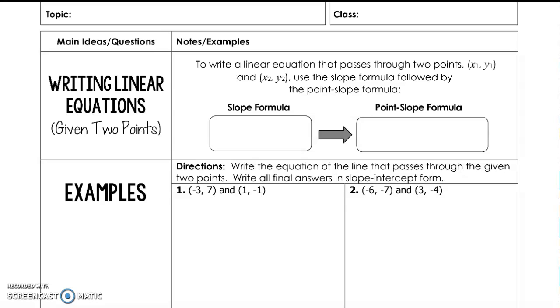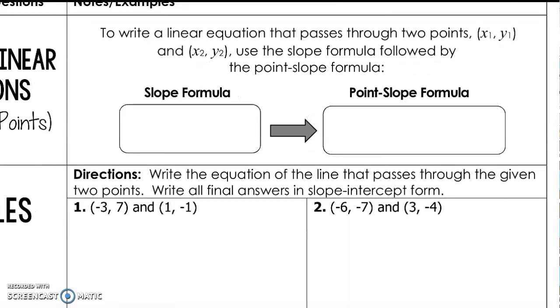On page 417 and 418, we are now going to write an equation of a line when we are given 2 points. So again, we will not use point-slope form. We're going to use our regular slope-intercept form of y equals mx plus b. So we need to know a slope and we need to know a y-intercept. For these, we won't know either. We're going to know 2 ordered pairs.